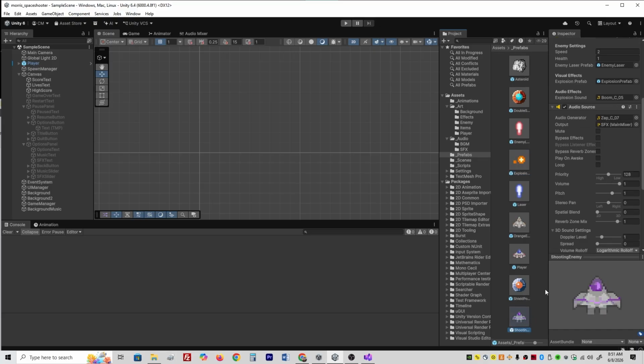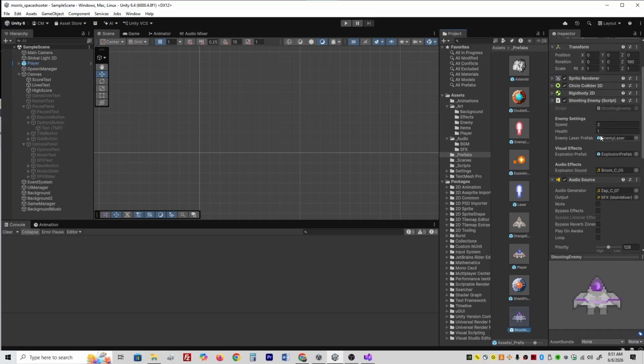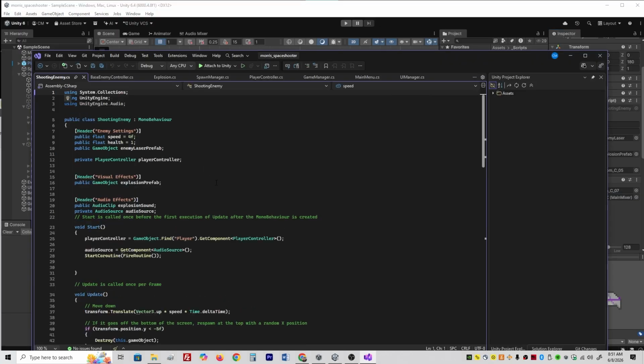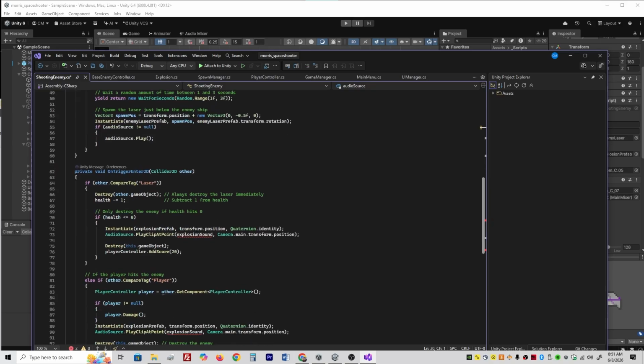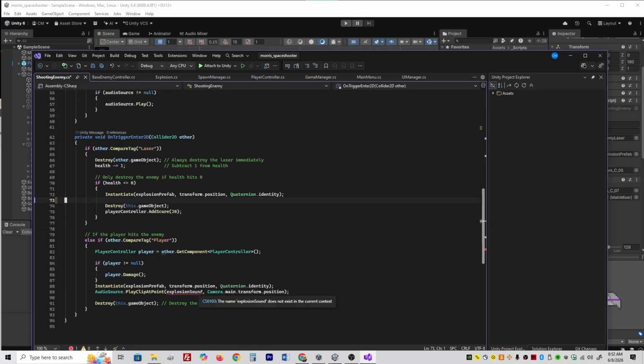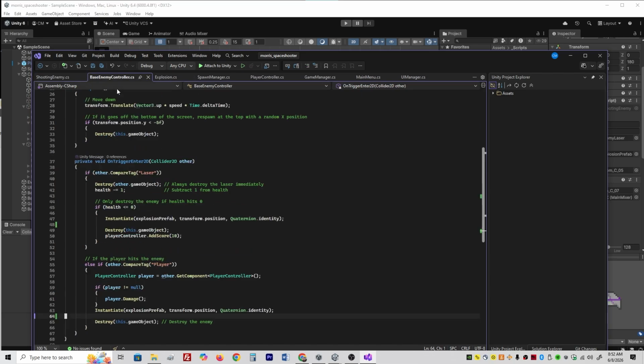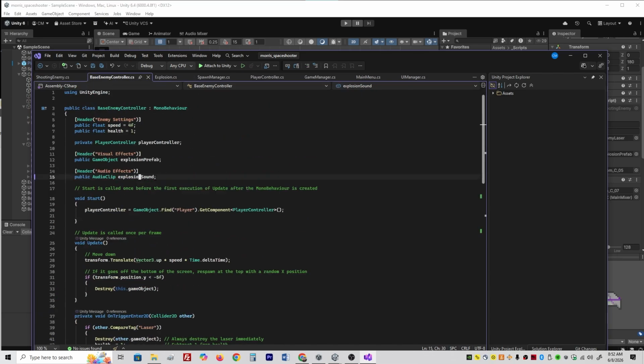No extra coding required. Let's open up our shooting enemy script, and we're not going to need the explosion sound. That should be fine. We're not going to need this or this, and since we're not using them in our base enemy either, we don't need this.